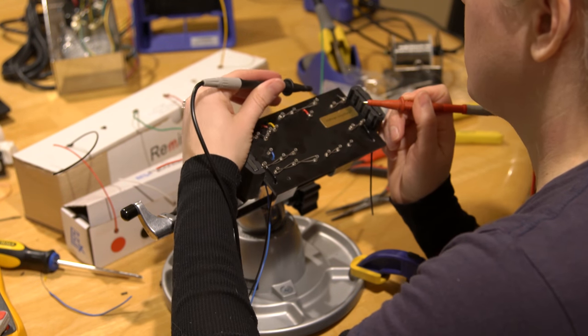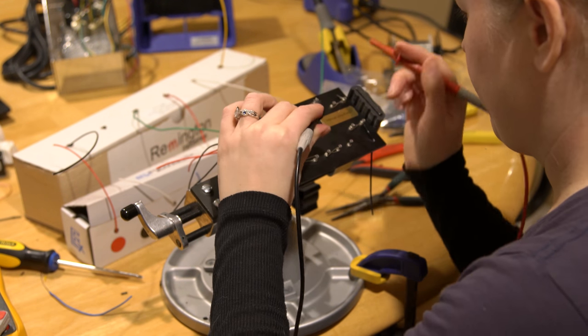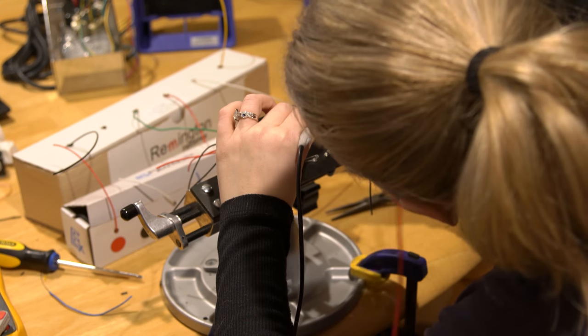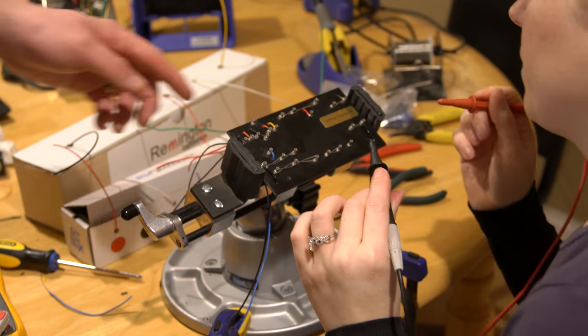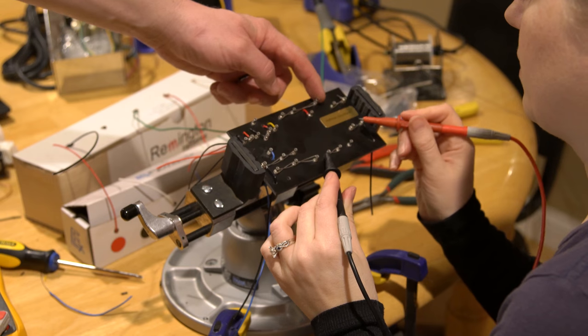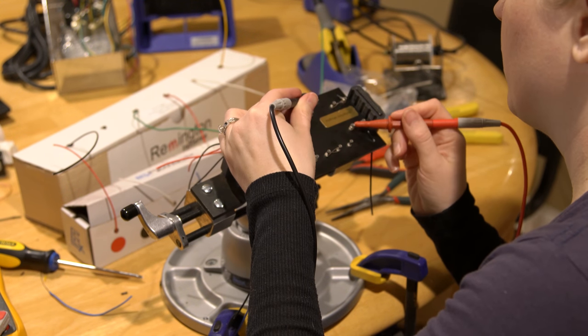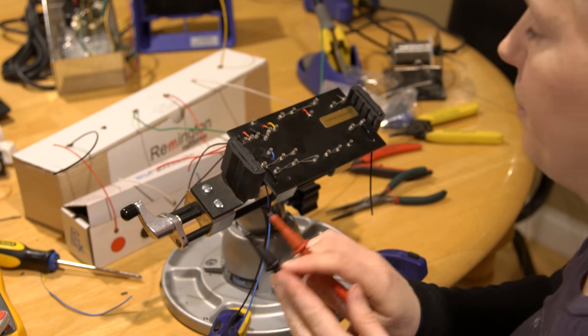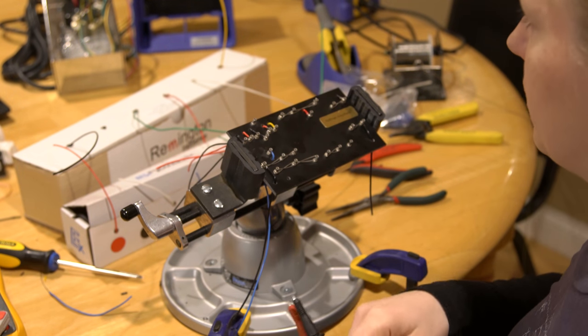Now touch the two points where they should be working, and make sure that you get a beep. On the wire? No, touch the turret, because the turret is the more important connection you want to touch. This is the turret? Mm-hmm. There you go. Now you can also, in theory, once we get unsoldering, we'll test from here all the way to there. Nope, no continuity. Perfect. All right, so now, what we need to do is turn on the soldering iron. We're going to let that warm up, so I'm going to stop filming again for a minute.